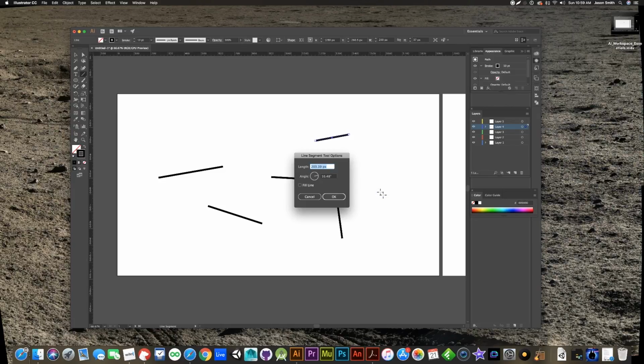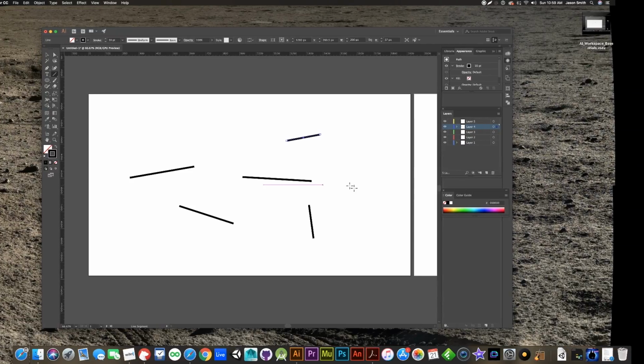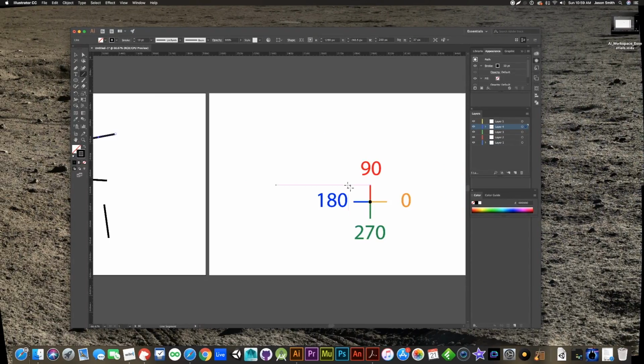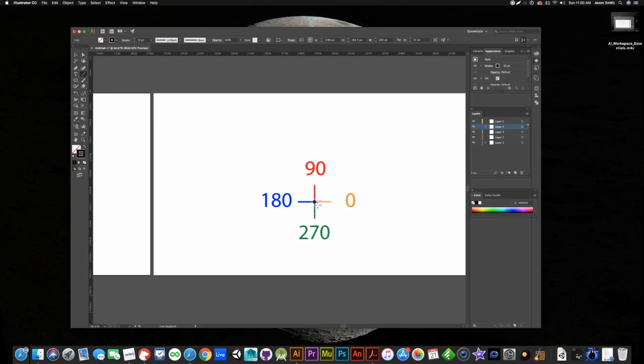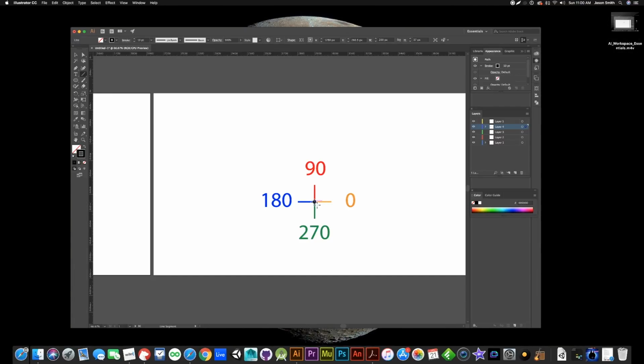You'll type in a value. To give you a better view of how the value you type in affects the angle of the line, let's take a look here on the other artboard I've selected. I'm going to cancel this and move over to the second artboard in my file. I want you to imagine that this black dot is where I am clicking to start my line segment from. So I'm going to click on that black dot. Actually, let me lock these panels before I do that. And I'm just going to click right here.